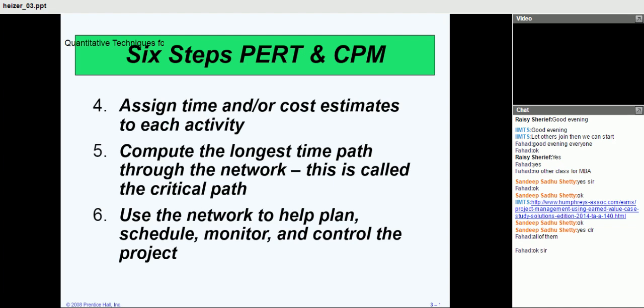Yes, all of them. Just click on all case studies zipped files. Are you able to download this, everybody?